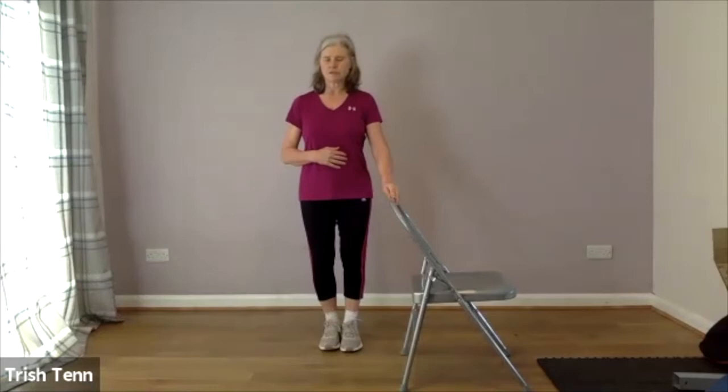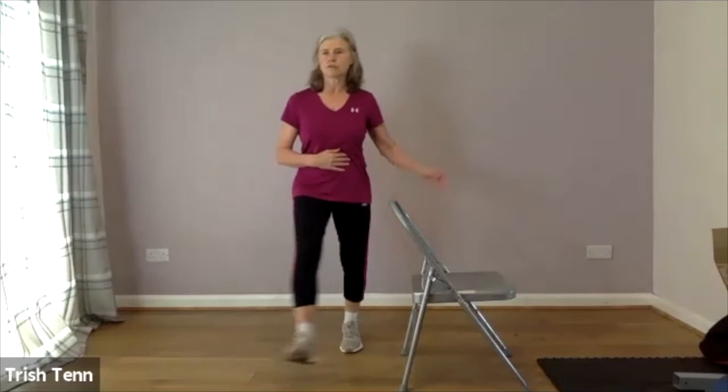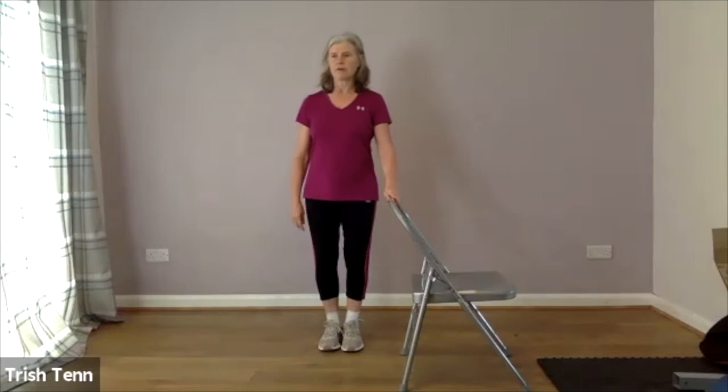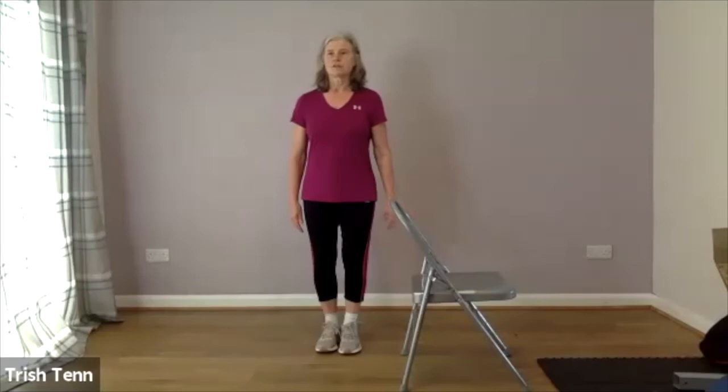So change your mind and then just bring your foot back to the beginning. Pretend to step, change your mind. Bring your foot back to the beginning. One more step, change your mind, foot back to the beginning. Then we add the extra bit at the end now. Change your mind and then bring that back foot right over the other side of the pavement. So you've got a gap here to let whoever was there come through, step back to the beginning. So step, change your mind, come back.